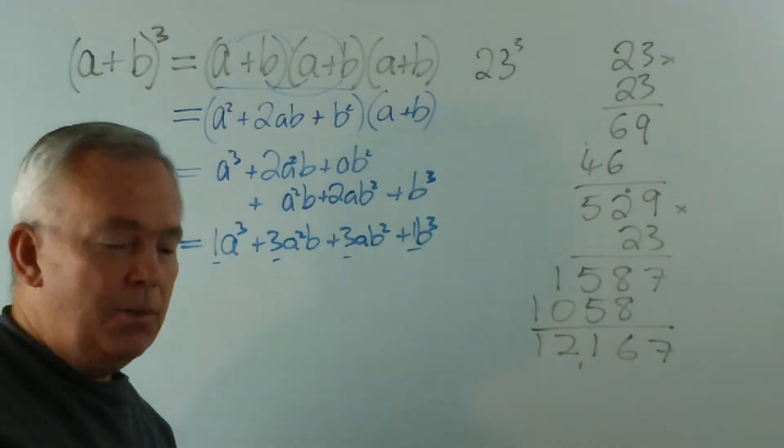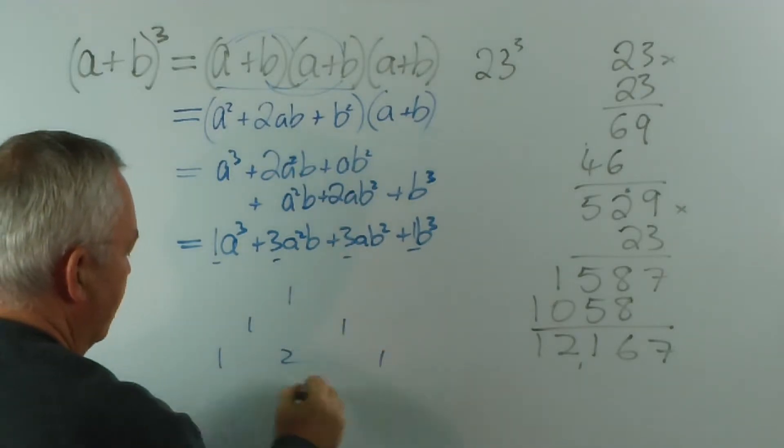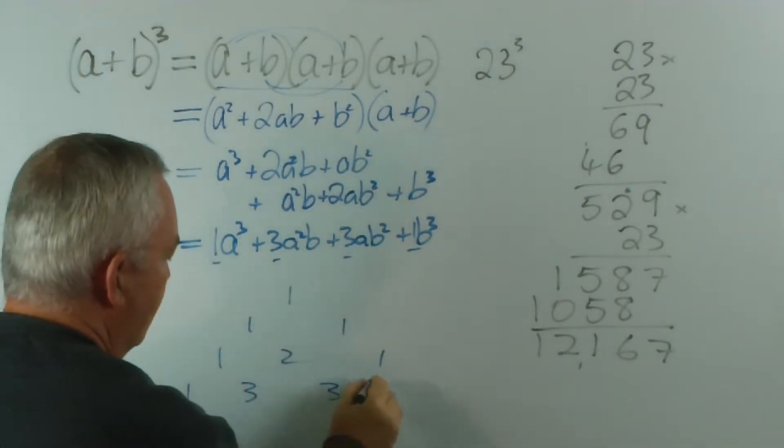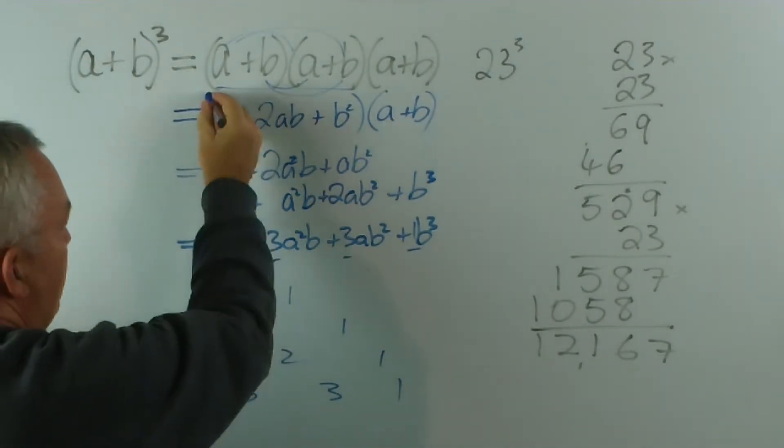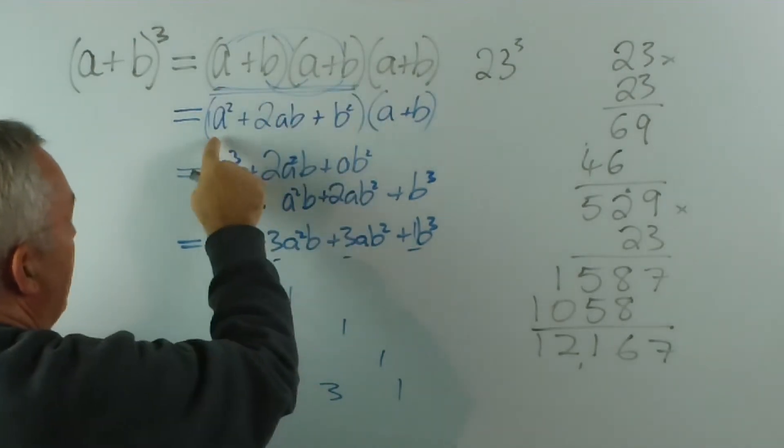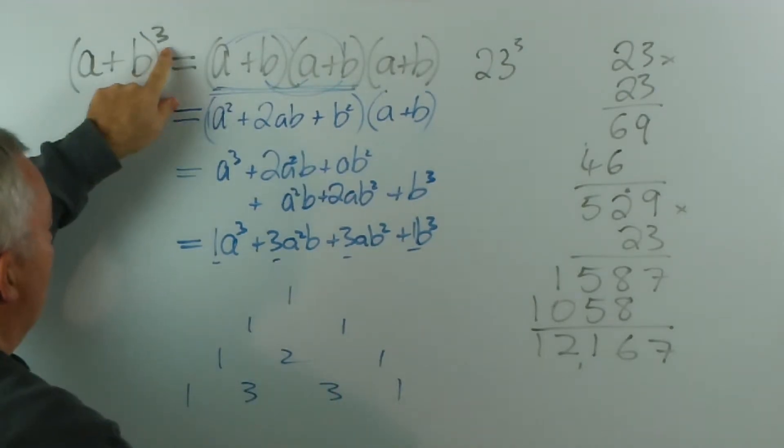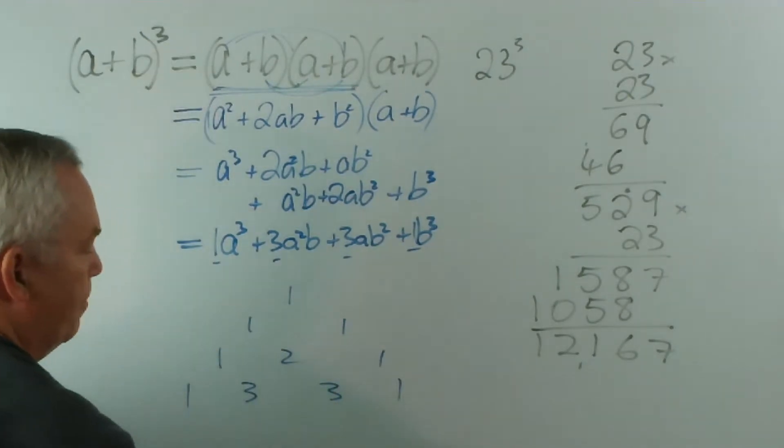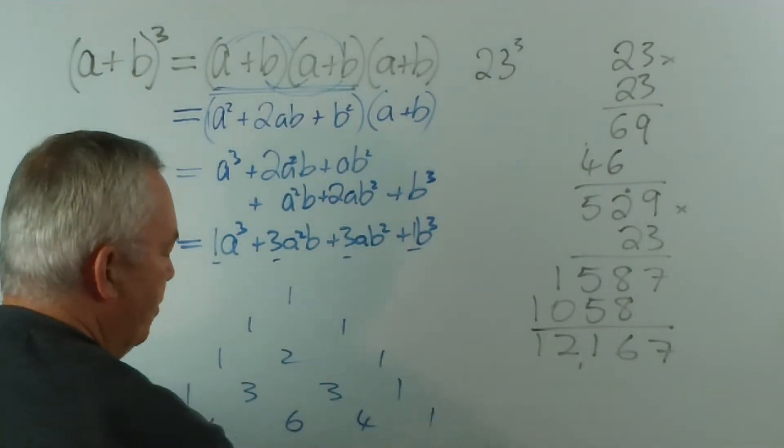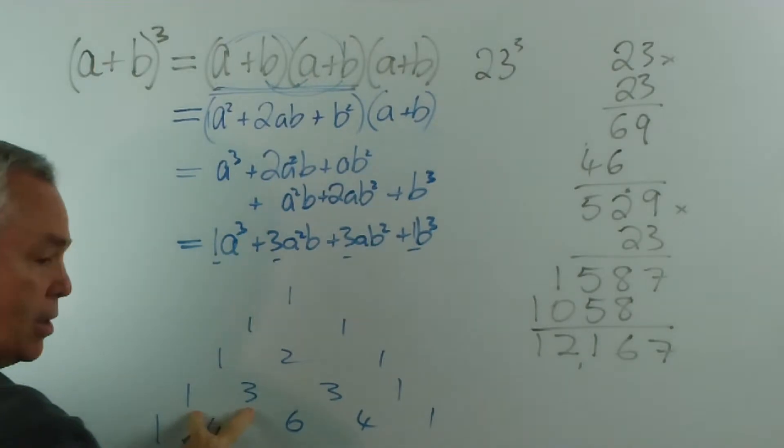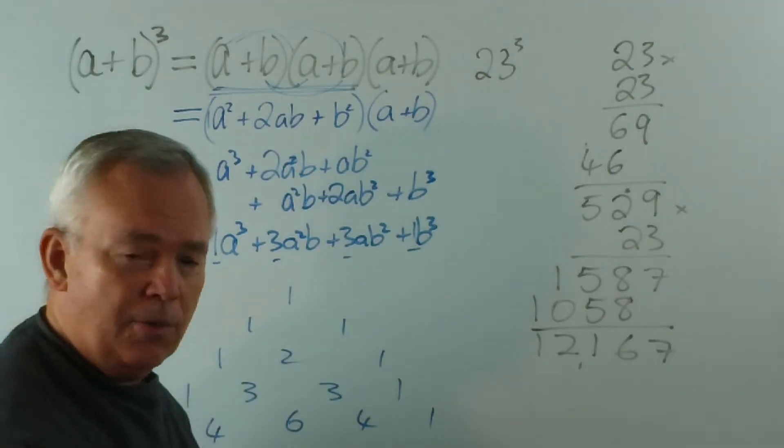Which, if you looked at my last video, you'll remember comes from Pascal's triangle. Notice here, the coefficients when we just had a binomial product here, the coefficients were 1, 2, 1. And when we cube instead of square, we get 1, 3, 3, 1. If we took the fourth power, we would get 1, 4, 6, 4, 1. You might remember that each number is the sum of the two above it. This is a delightful little triangle and very worthwhile.